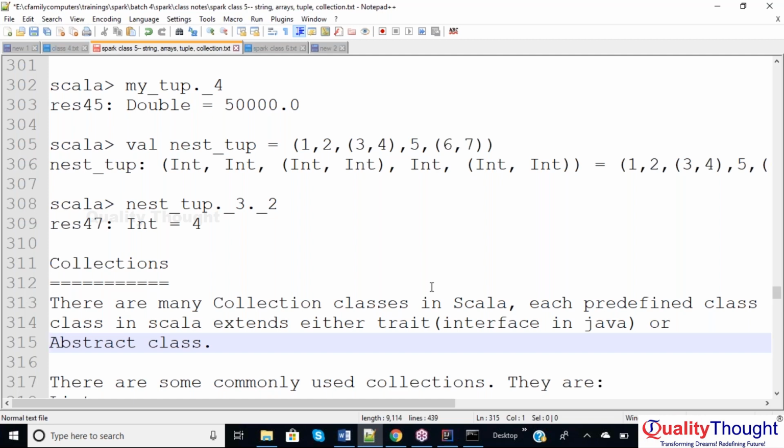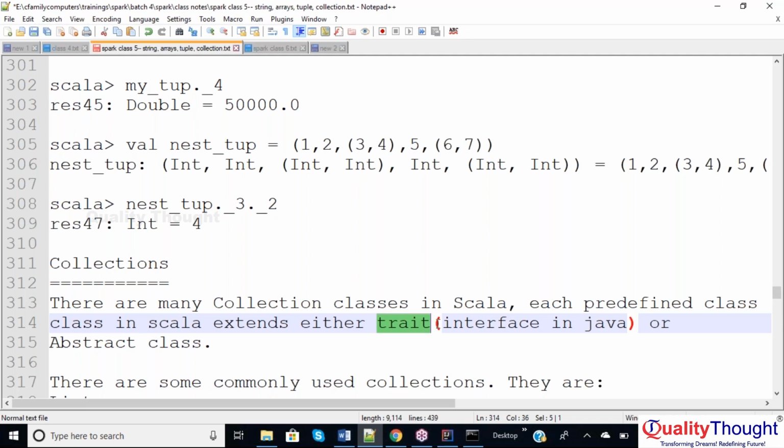There are many collection classes in Scala. Each predefined Scala collection class extends either a trait or an abstract class.